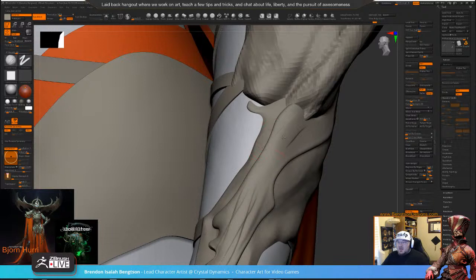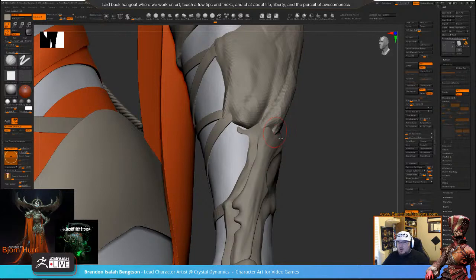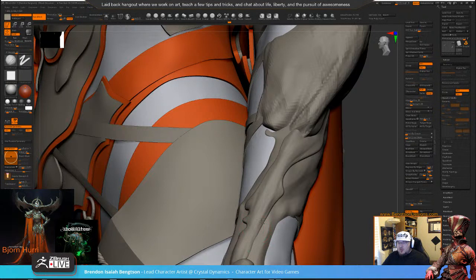Yeah, I find using the extract method really is tough for introducing organic shapes back in. So we'll see if this actually works or not. You just kind of have to be diligent about how your organic shapes go back in. And if that's your thing, if that's your jam, you're all good.